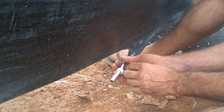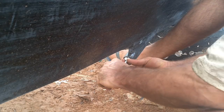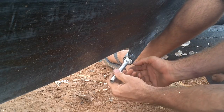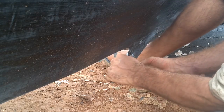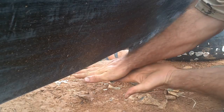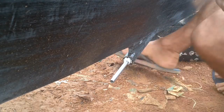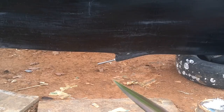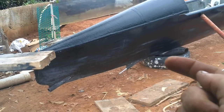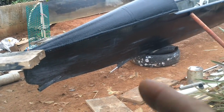Don't escape! Okay. Now, I guess I need to make a propeller. Oh, right, I wanted to put some holes in here so water can get through here and lubricate the bearing. I think I'll drill that hole or two when I flip it back over.